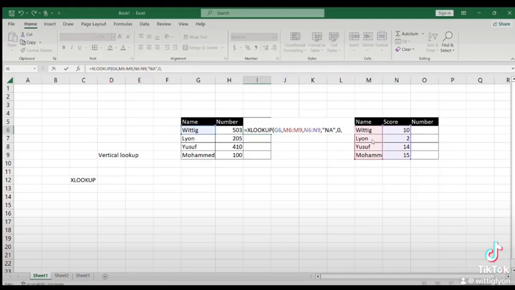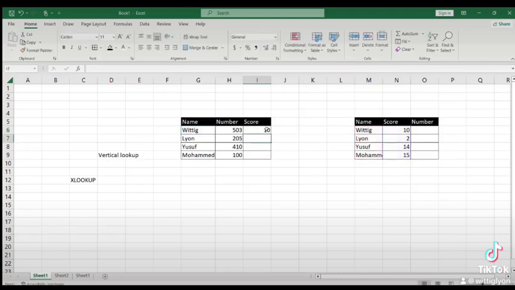And in some situations where you want to skip a particular argument, you can just put a double comma. You just put a comma and not provide anything, which means you are skipping that particular argument. So when I press enter, as you can see, it gives me exactly what I have. So if you go ahead to the second table and do the same thing for number, you are also going to have the same thing provided for you.